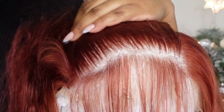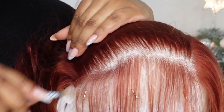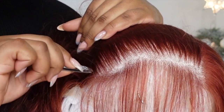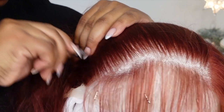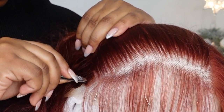And when I'm plucking, I try my best to thin the hairline as best as I can to make it look like that. That's why it's really important to make sure you have your hairline pressed and slicked back. I even use my hands right now while I'm plucking to pull back the hairline nice and tight so I can really see if it's going to look like that scalp that's giving on my Pinterest inspo photo.